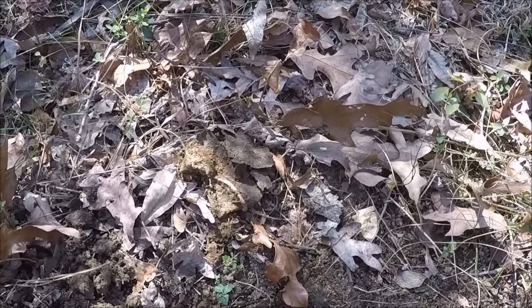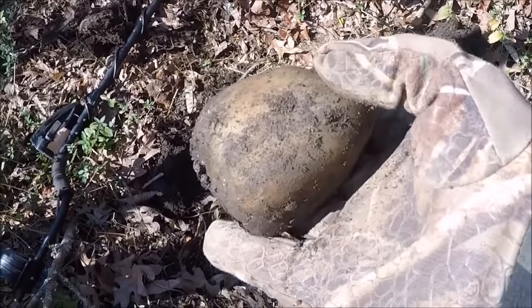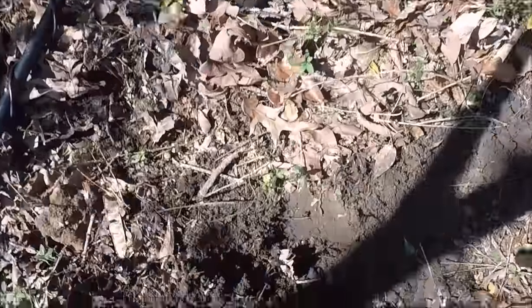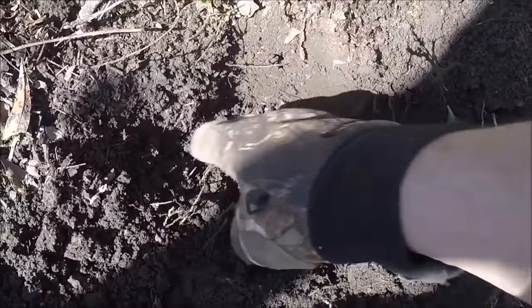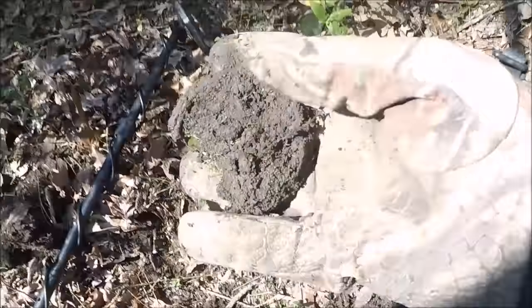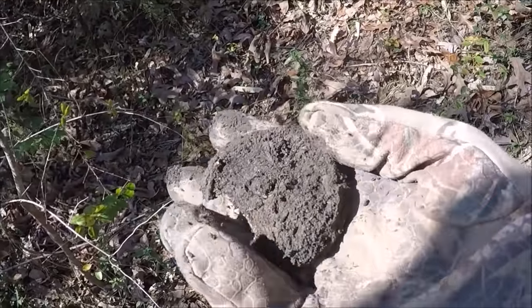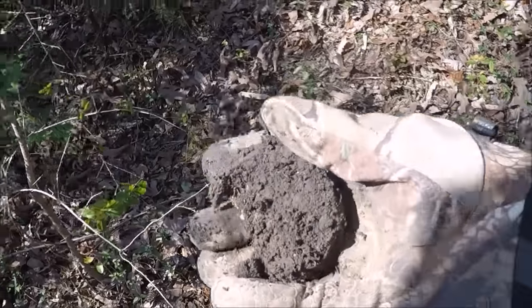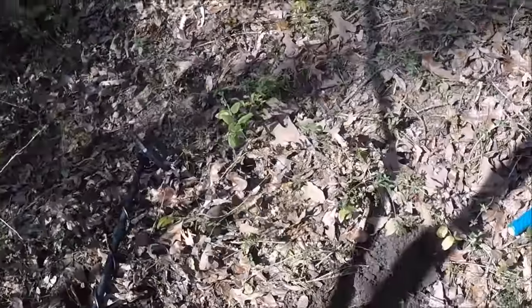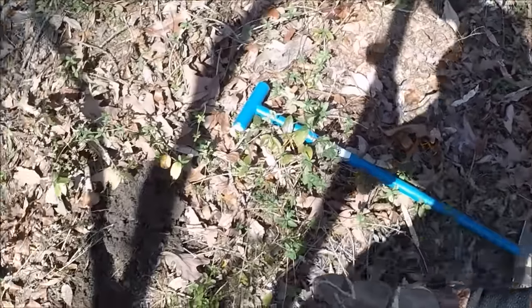Speaking of stuff, I gotta tell you something. I got a good 65 to 70s out of this hole. Pulled this potato out — it's a heavy potato. Was it a nail? It's better than a nail. No, it's not a breastplate — I wish it was. It is a top off a can. That's a bummer. But I guess I will take it with me so I don't do that again.